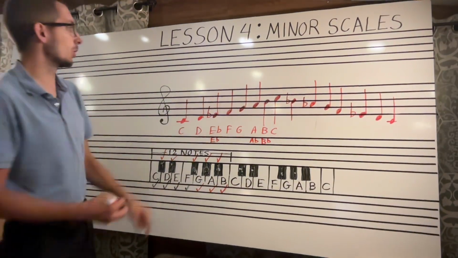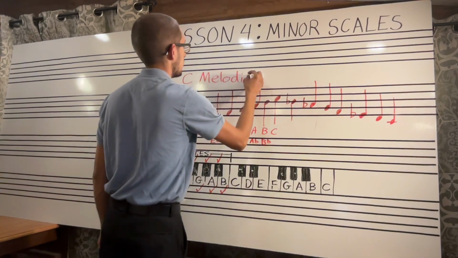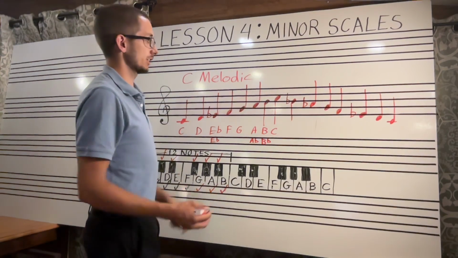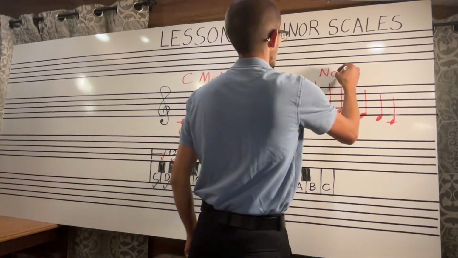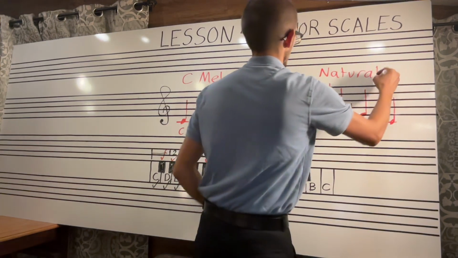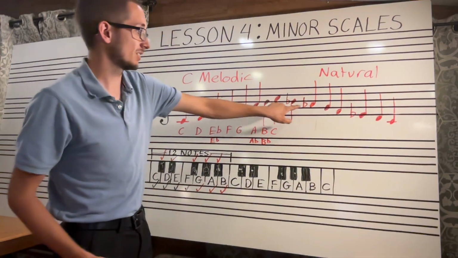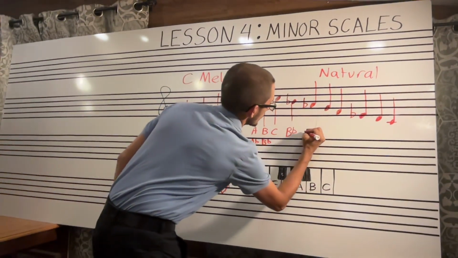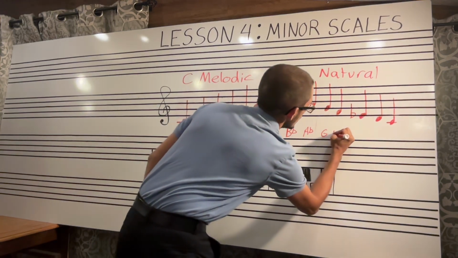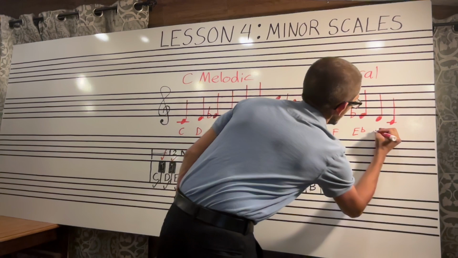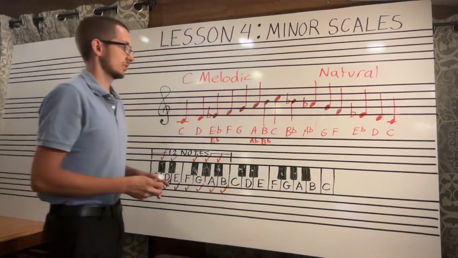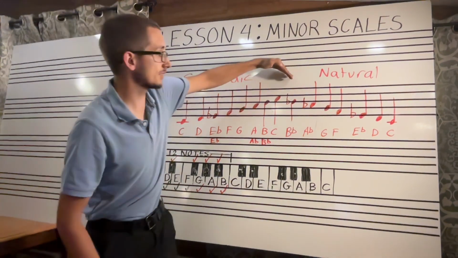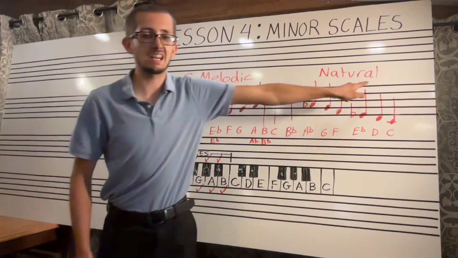So our C melodic minor scale has just a lowered third on the ascending part, and then going back down, we use the natural minor scale, which has a lowered seventh, sixth, and third. So in descending motion, these are our pitches: B flat, A flat, G, F, E flat, D, and C. So now I'll play that on the piano. C melodic ascending, and then C melodic descending, which is just a natural minor scale.